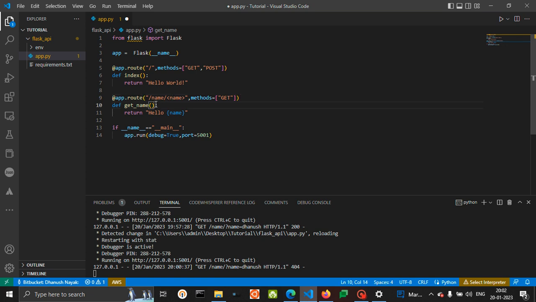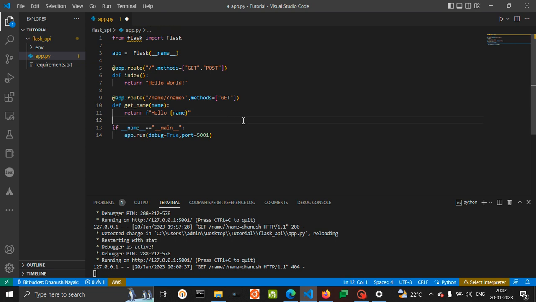For our function we need to have a parameter with the same name itself. If it is name1, we must have name1 here, or else if it is just name, it must be name here. Whatever is given here will be passed to this function, and inside this function it will dynamically wrap up the name and display it as hello user.